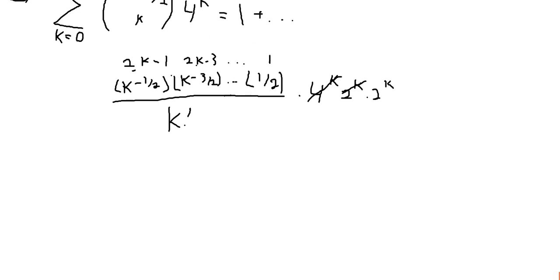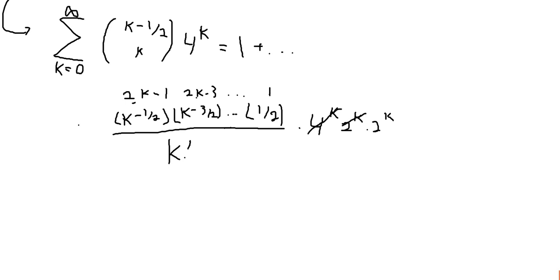And this is starting to look more like something that would be of use to us, more like an actual binomial, because now we have all integers, but these are all odd integers, right? I haven't introduced the double factorial, but this is 2k minus 1 double factorial, which is the product of all the odd integers. But we still have this other 2 to the k, and we want to show that this is actually just equal to 2k choose k. That's what we want to show. And if we expand this, we don't get a 2 to the k here, so we can still use this 2 to the k at our expense.